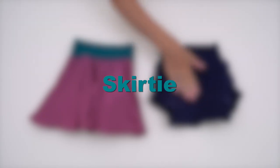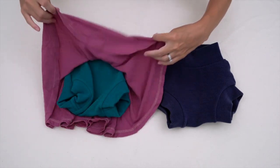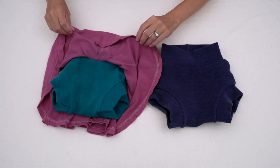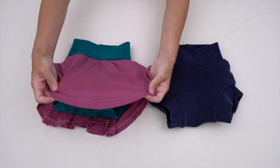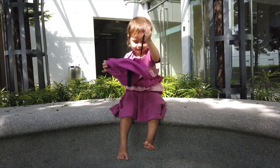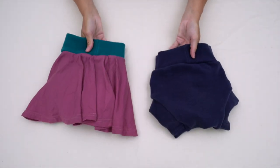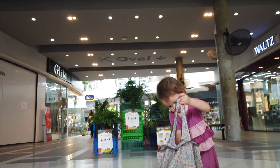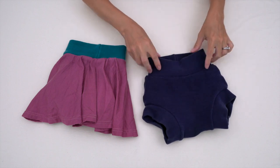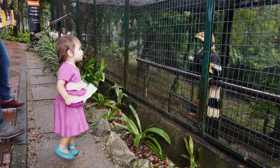Now if you were to take a soaker and add a skirt over top, you would end up with what's called a Skirty. These are both size medium soakers by Trulie Keris, but this one has an additional thinner wool jersey skirt attached to it. You could also attach a skirt to the other styles of wool diaper covers as well. This cover really makes it look like clothing. I liked using just the plain soaker under dresses for my daughter, and then this Skirty is a skirt and a diaper cover all in one.